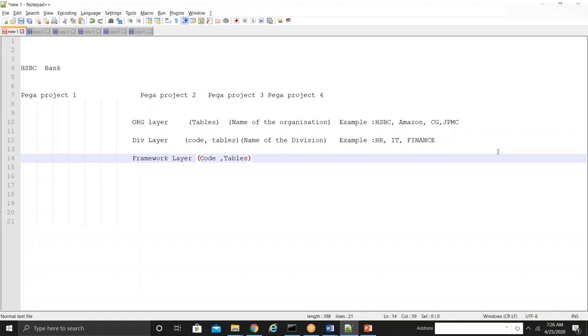So I don't want to put them in the divisional layer because it's not reusable for other projects in the divisional layer. It's only between a few of these projects. So I prefer to put them in the framework layer. So only those projects which are close by to my project, I share it with them. Something like the example I have given, debit card claims and credit card claims.